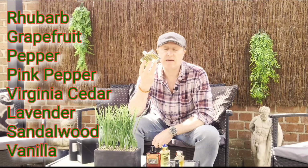There's a wateriness to it, but there's more to it than that. There's a gorgeous pepperiness to it. It's sweet, but it's spicy. It's floral, but it's woody. It's all them combinations. It's just gorgeous, but it's the pepperiness and that cactus that really does set this apart from everything else. In my eyes, it's the best Givenchy that you can get because it's different. It's different to anything else out there.